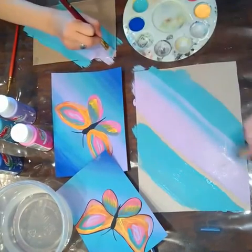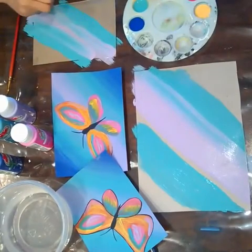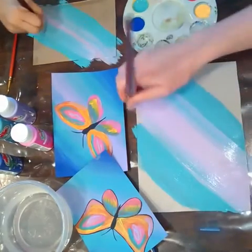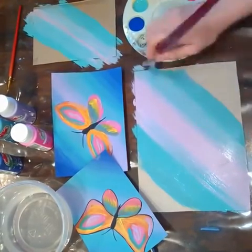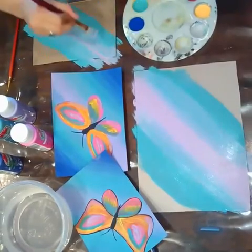And so we're going to get the purple and the blue shining through. So now I'm going to do the same thing on this side. The purple and the blue shall shine through. You see how that worked? And now I'm just going to go over it like this and just blend both of those together.